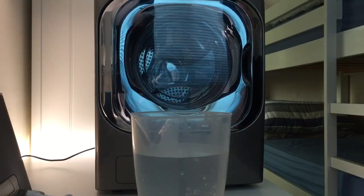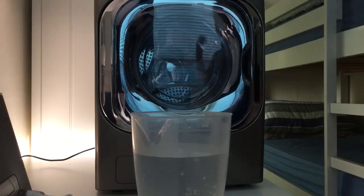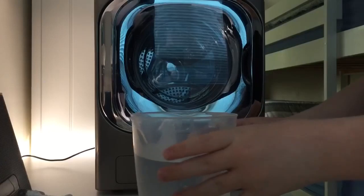Today I'm going to do a full wash in this mini LG washing machine. A load of you requested it, so I'm going to do it today because I have free time and I'm in the mood to do some washing. I'm going to show you how to load it, and we're going to start washing.